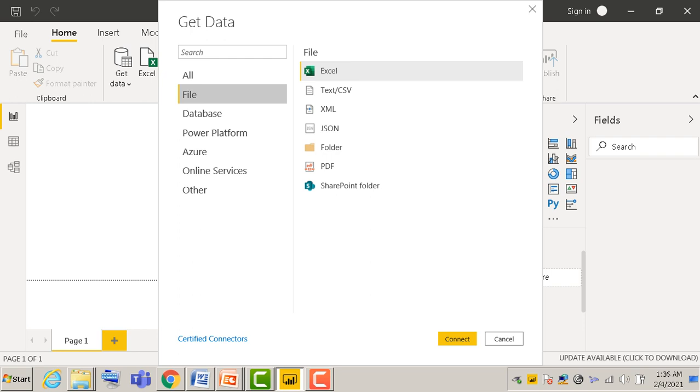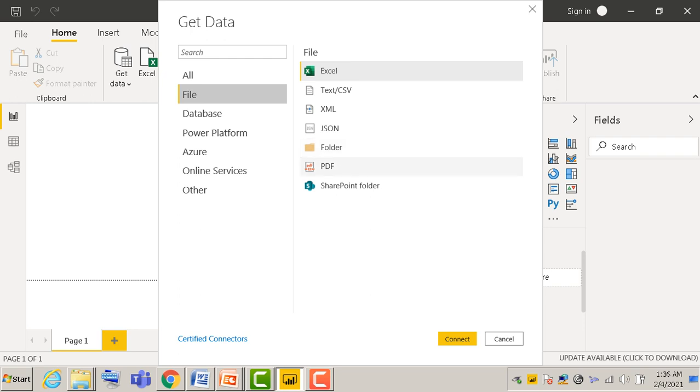When you click on File, it shows you all the flat file types supported in Power BI Desktop. You can see Excel, text, XML file, JSON file. You can even import a folder where multiple files are present, like three text files or four Excel files, and all the data will be pulled into our data bucket at once.